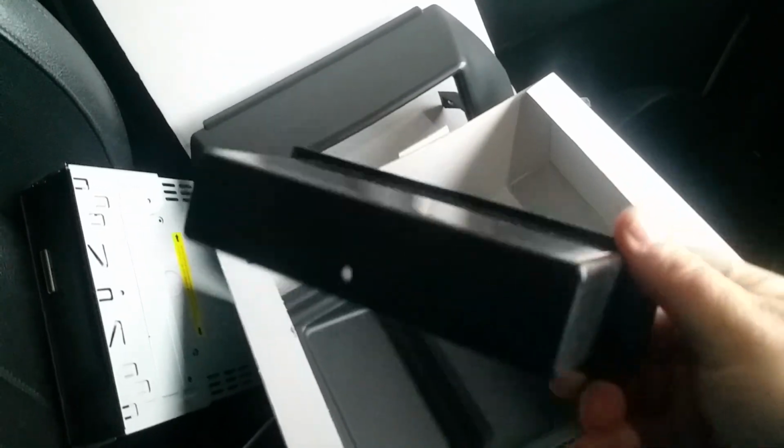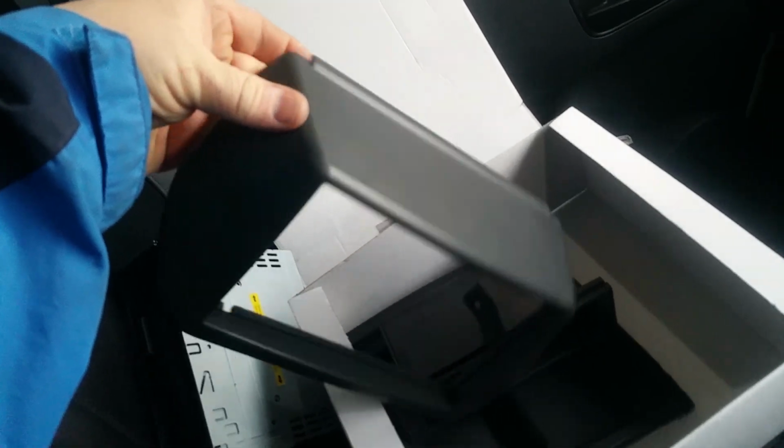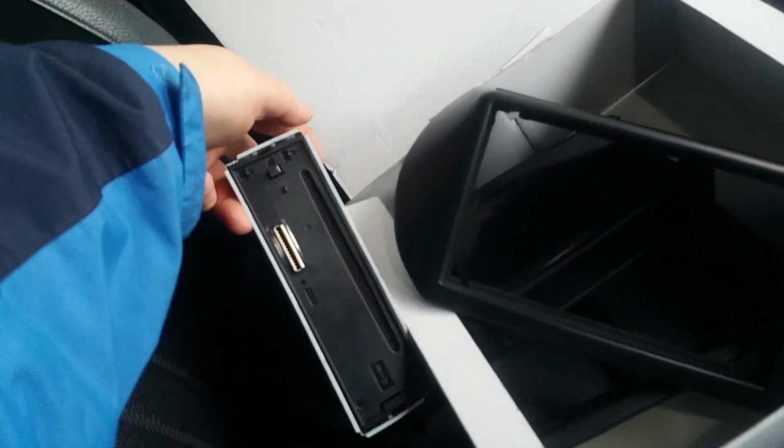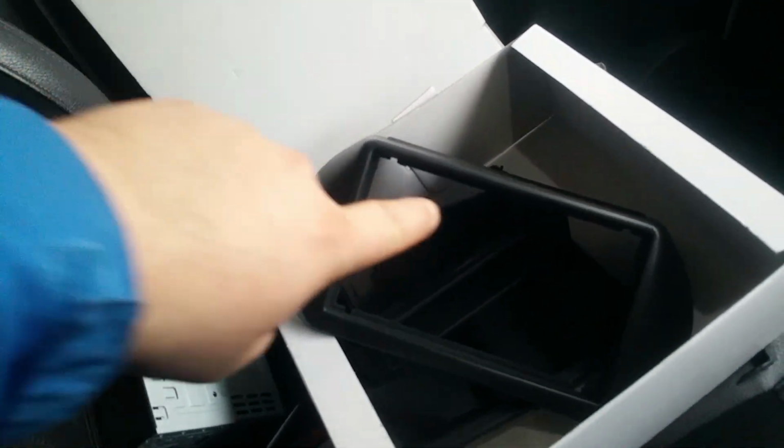And this is the pocket you get if you don't really use a double DIN. And this is the double DIN adapter. Now, I'm going to be fitting a single DIN stereo today, but you could put a double DIN in this quite easily.